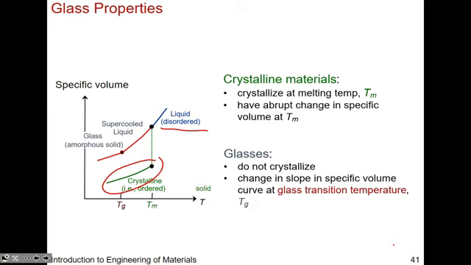The specific volume drops by a bit, but the takeaway message is that the specific volume that your glassy material takes is still larger than that of its crystalline counterpart, just because it's not packed in. It's disordered, there are a lot of voids, there are a lot of defects. There's no long-range ordering, so the volume is different. Okay. And this can be seen in polymers as well, not just ceramic glass.